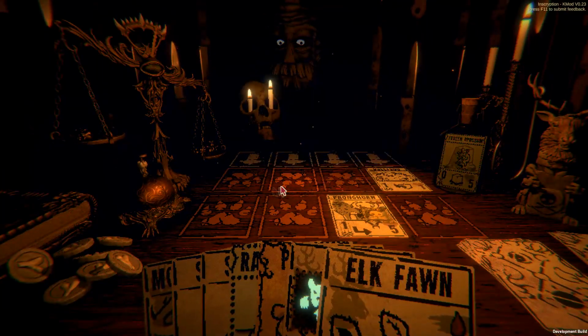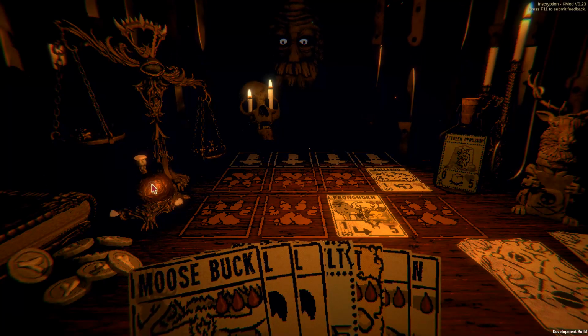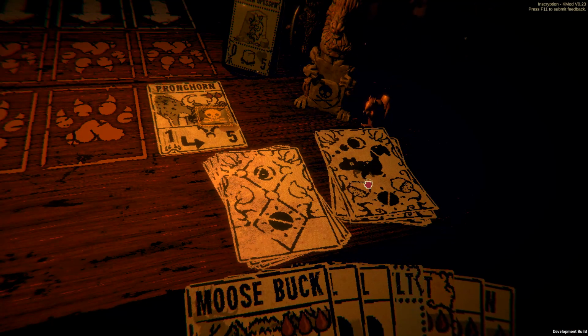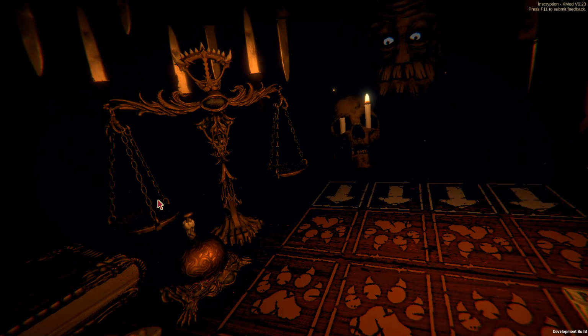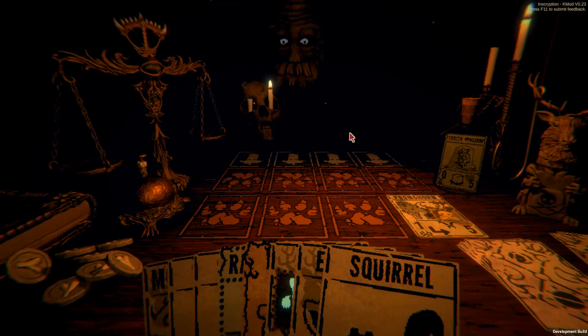Oh, an elk fawn. And then we can just pass. Yeah. We'll finish him off for the first candle. No, we got one more. Oh, one more. I'll grab a squirrel here. Yeah. This'll send him into phase 2. So that way, exquisite pelts, but the cycle must continue.